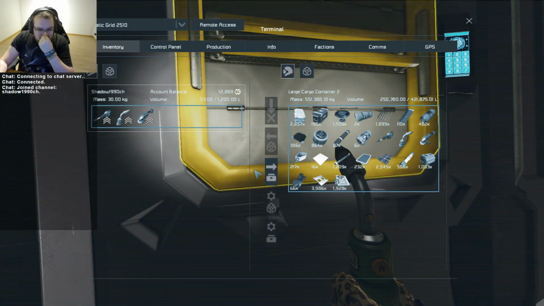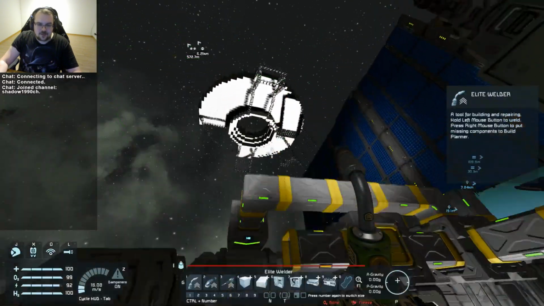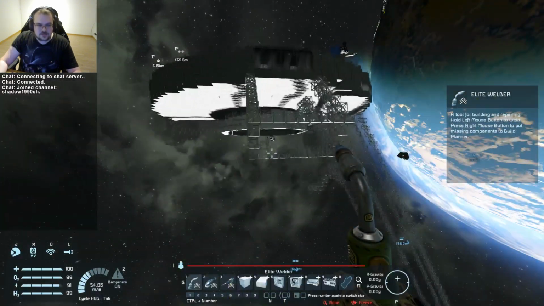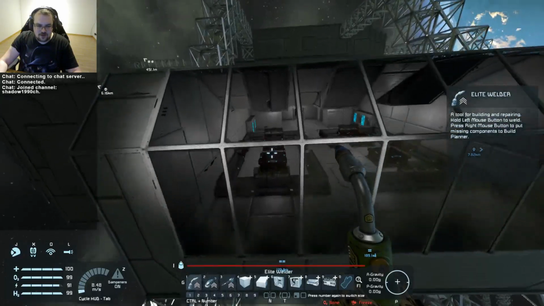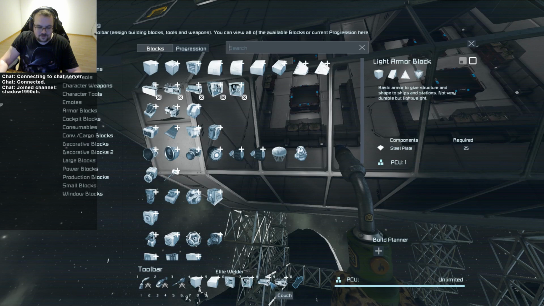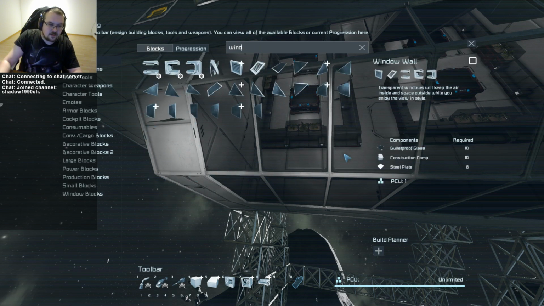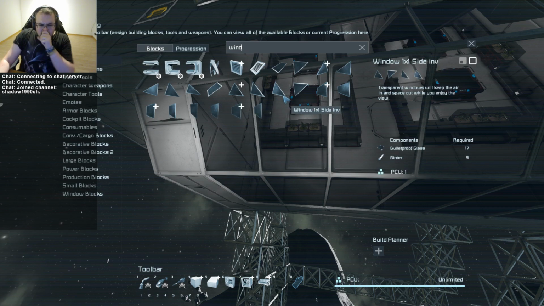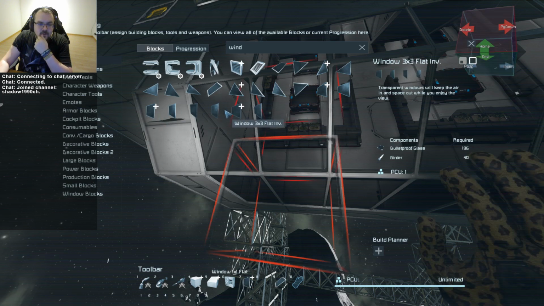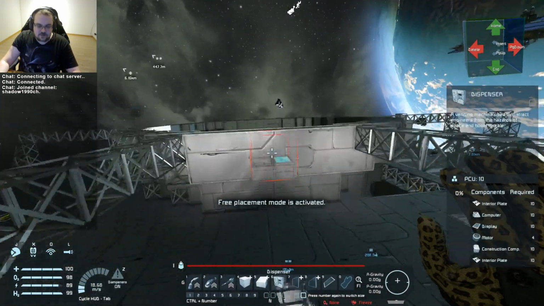But yeah, there we go. Right, so let me get some girders and some glass. And we're gonna put down the windows. So for the windows, we need 2x1 and then 1x1, and the 1x1 glass that is sloped. So we need this one, and we need 1x1, 2x1. I think that's all we need.